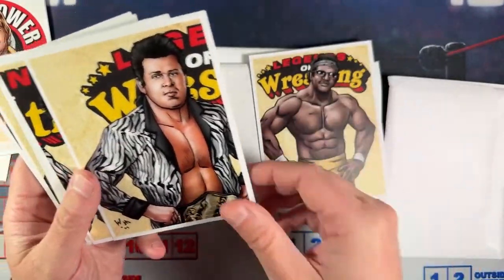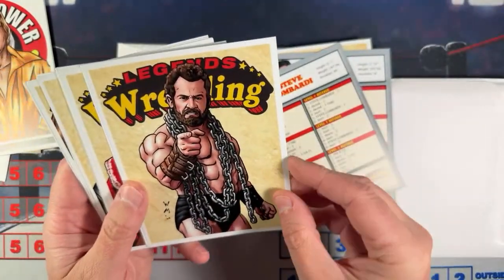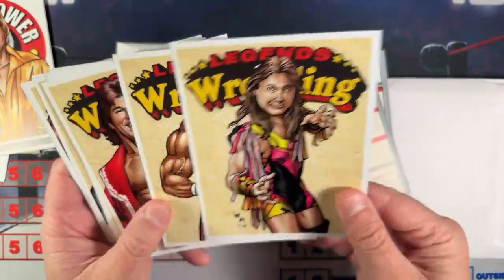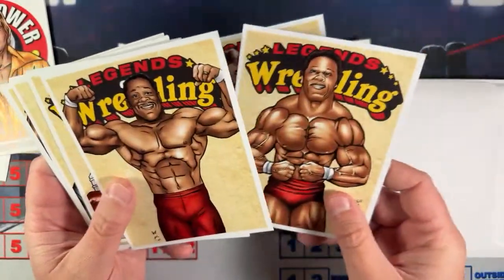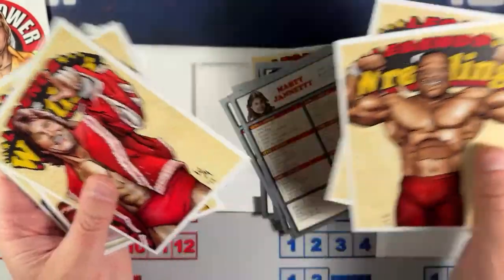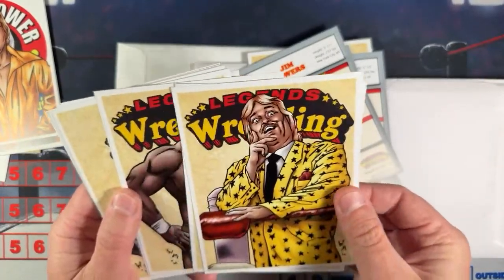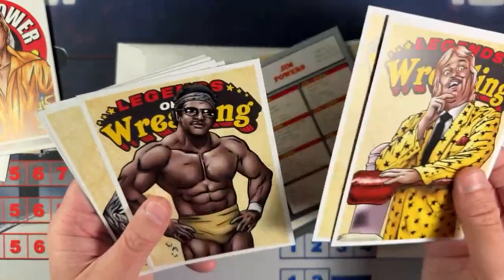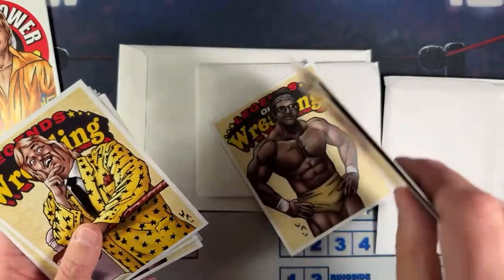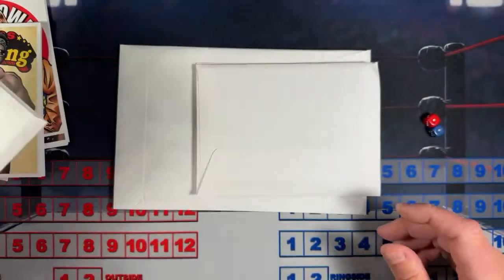Butch Reed, Bad Company, Steve Lombardi, Hercules Hernandez. I might be most excited about this one. Marty Jannetty, Tony Atlas. We've got 2 Tony Atlases. Definitely Tony Atlas will be in my Memphis Fed. Jim Powers, Percy Pringle III, and Downtown Bruno. That is your Cycle 4 Legends of Wrestling main set release. A solid set there. Lots of people that I will be using.